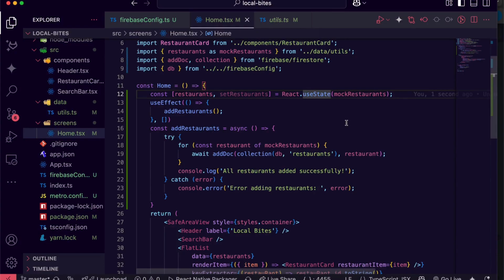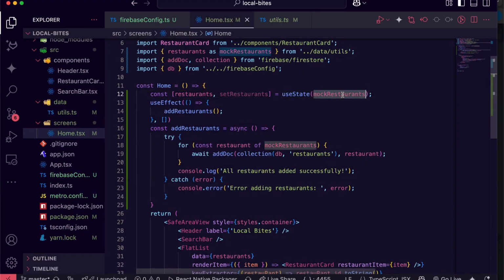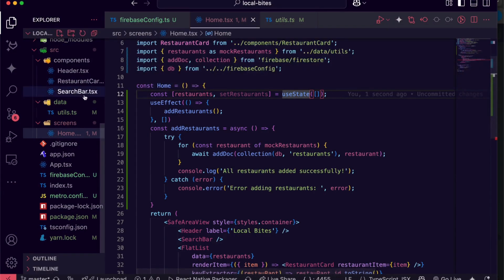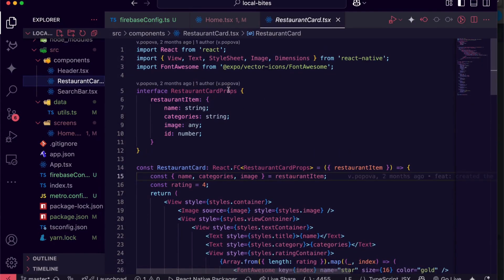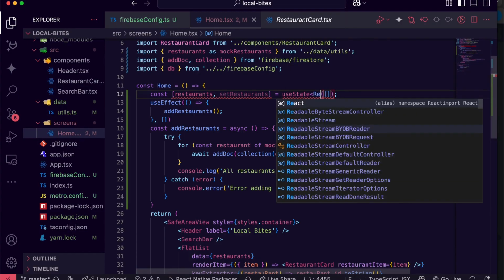Set restaurants, and here I have to import useState, and instead of mock restaurant I will pass an empty array. And this state variable will be of type, let me remind you, last time we created the restaurant card props interface, and this will be the type for our state variable.